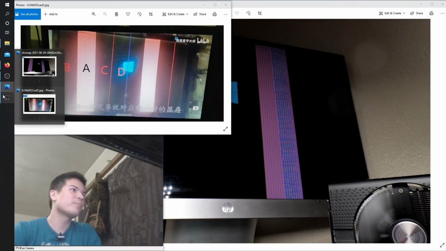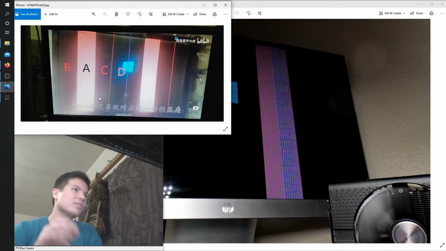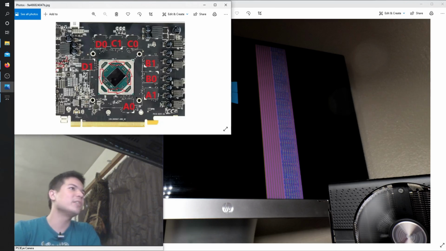So as for which memory bank is which, we can again use another image made by somebody else, and this is used to denote the exact memory bank and location. So because we have a faulty memory channel at channel A, we know that our faulty memory bank is at least one of A0 and A1.